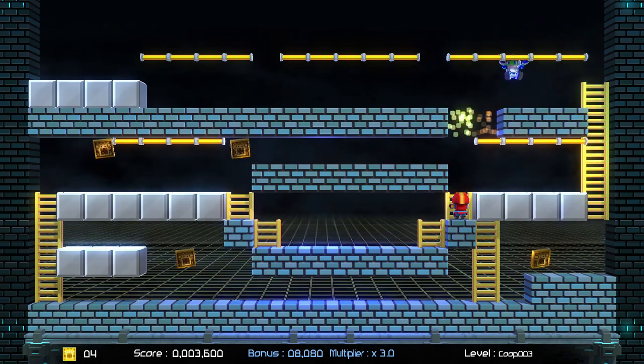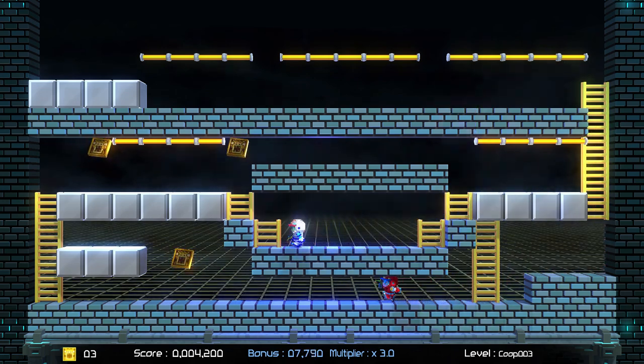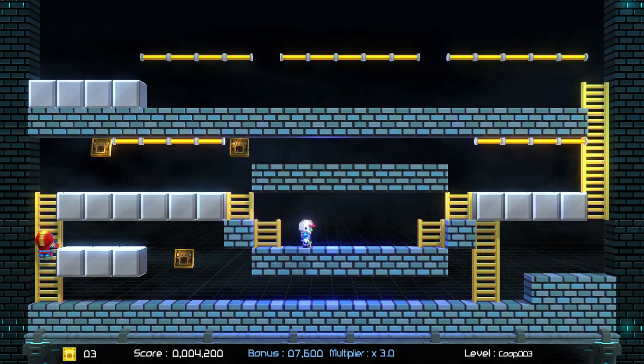There you go. You got it. Okay, so let's go to the other side. So we need to go to the other side now, right? To get those. How do we get that? Oh, I see. We have to go back up and over all the way around.